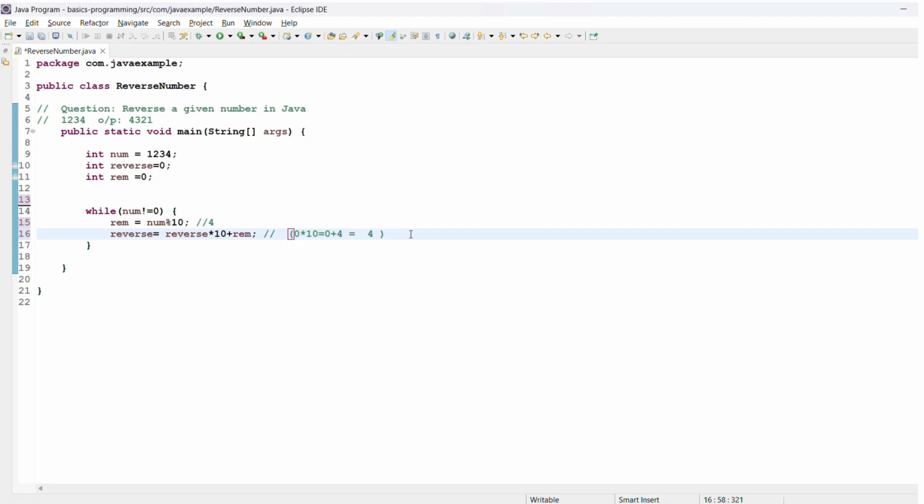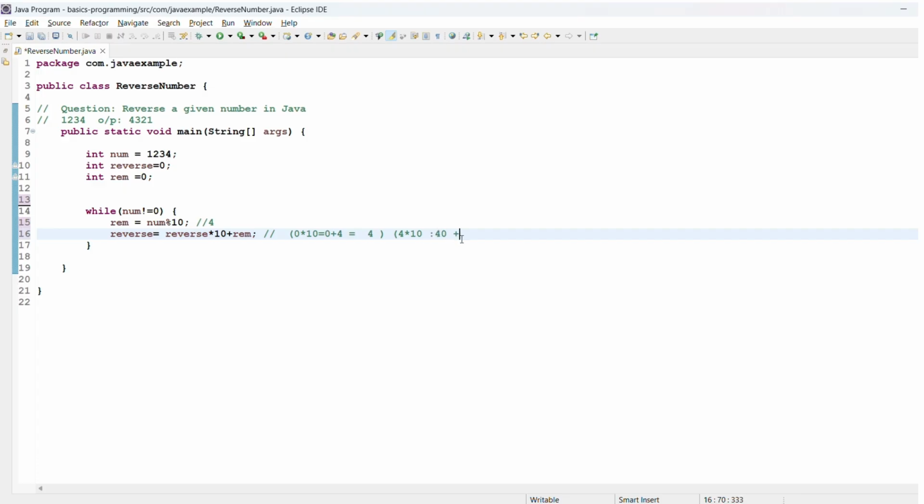Second step: you have 4 as the reverse now. Reverse into 10, so 10 into 4 gives 40.